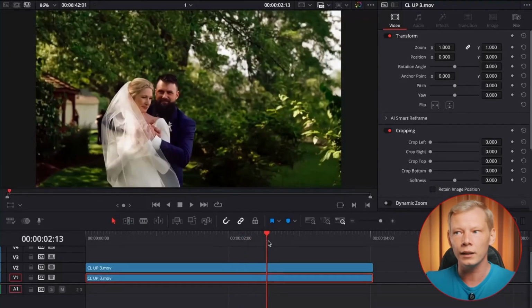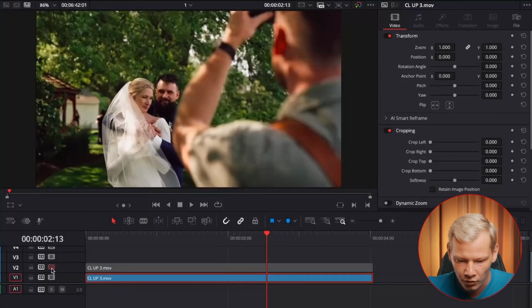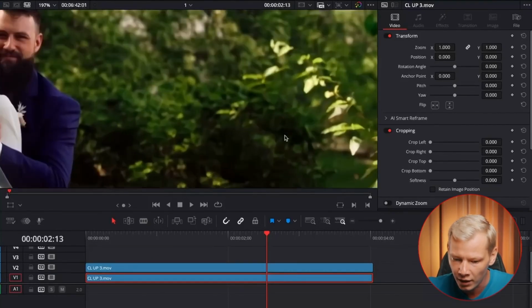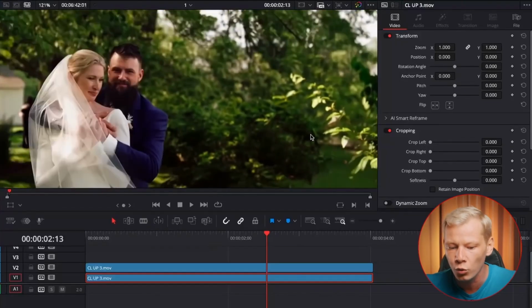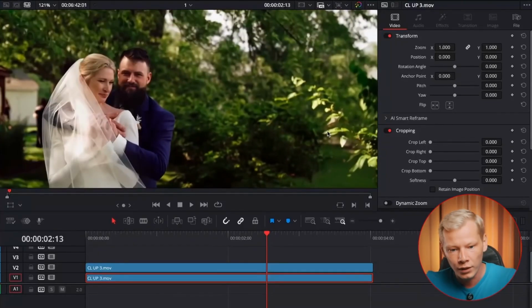Also, the color and style absolutely have to be consistent. If your original video has fine grain, that cinematic look, or some kind of distortion or warping, then the exact same thing has to be present in the element you're adding or removing. Let's say you remove something here, like we did. We removed the photographer, but let's say this element here is completely different. Now there's grain here, that cinematic look, or maybe the lens distortion is a bit different here. In that case, the viewer picks up on it right away, and that shot will also be considered a bad take. Pay attention to these details as well.